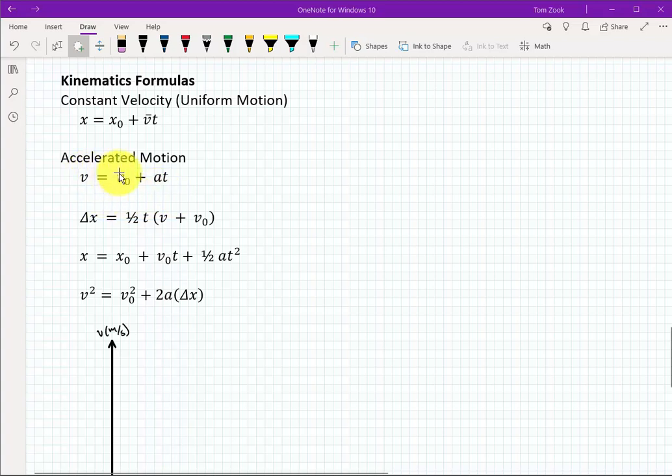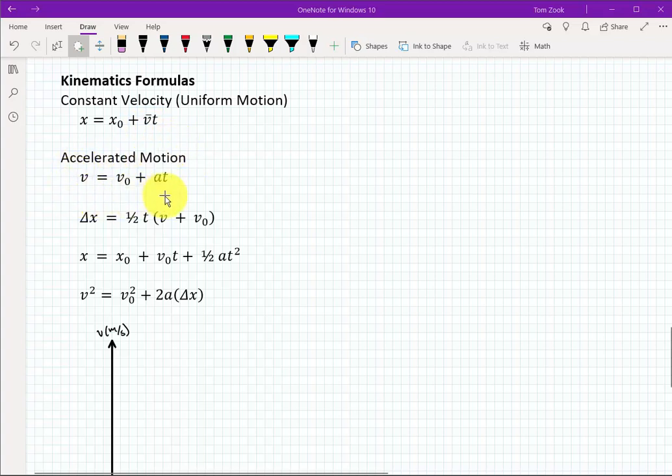Now, you notice there's no bars over these velocities because they're not average velocities, they're instantaneous. They're at an explicit moment in time. What velocity are you going? Not over some giant time interval, but at an exact moment in time. So there's no bar on those. You're not going to see bars on any of these. Technically, we could put a bar over the a, but typically we don't, just because it tends to get a little cluttered. And in fact, for the constant velocity equation, sometimes we don't put a bar over that. We'll put a subscript of x to represent it's the velocity in the x direction.